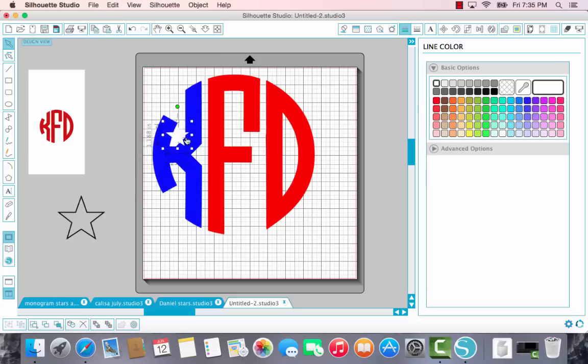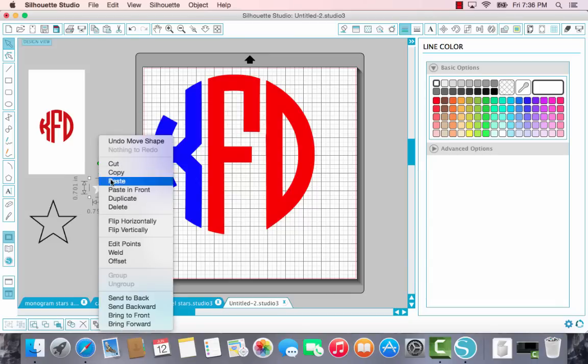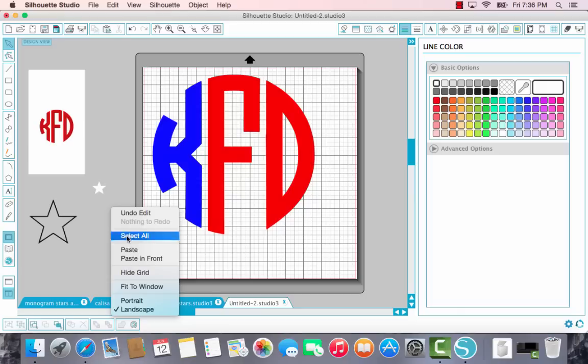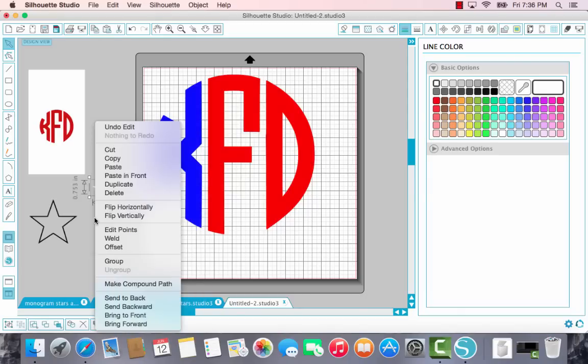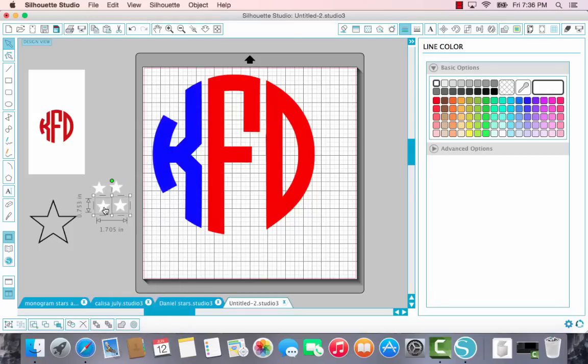And then start to resize. You want something that's going to fit inside your letter. Of course, if you want it smaller, you can go a little bit tinier if you want to, but I'm going to stop right about there. Now, instead of copying and pasting a dozen times, I'm going to right-click on that image, click copy and paste, and then I'm going to highlight the two together this time. Copy and paste.